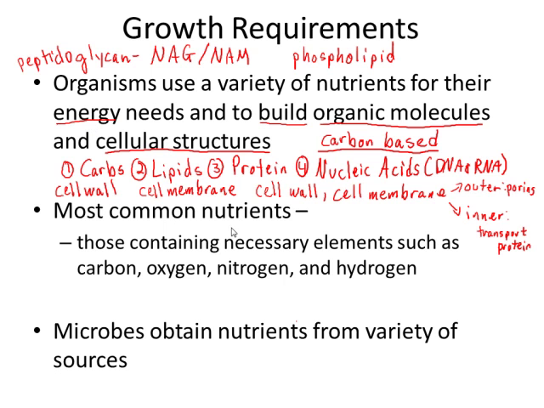So what are some of the common nutrients that cells use for energy and use to build their organic molecules? Well, one of the things we have to understand is these nutrients have to have a source of carbon, have to have a source of nitrogen and hydrogen. We also know oxygen can be important for cellular growth. So the question becomes, where do we get these nutrients from? And the answer is not as simple as it would appear. Depending on the bacteria, they can get those nutrients from a variety of sources.